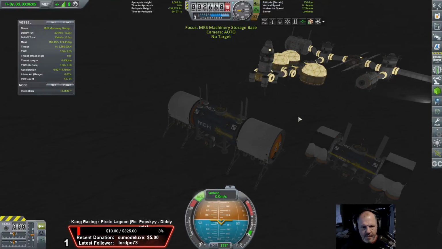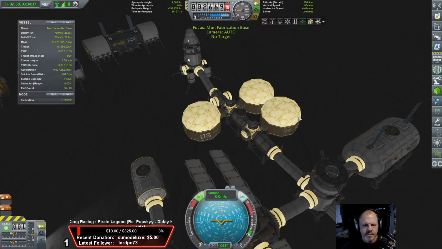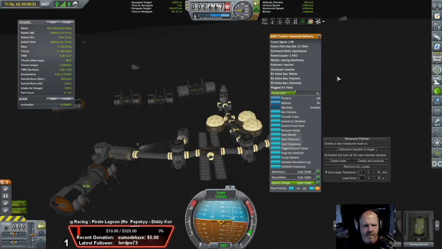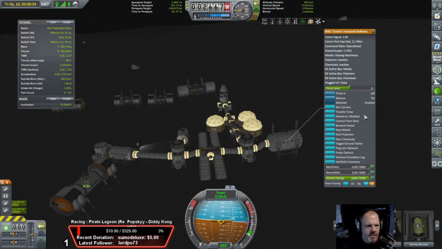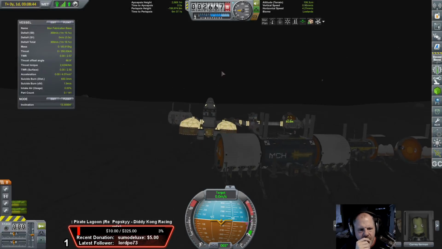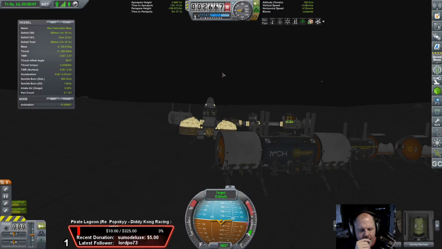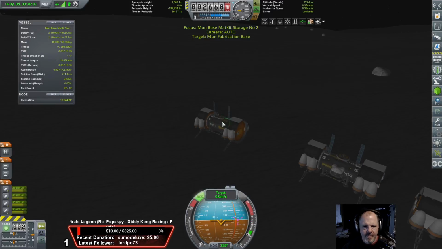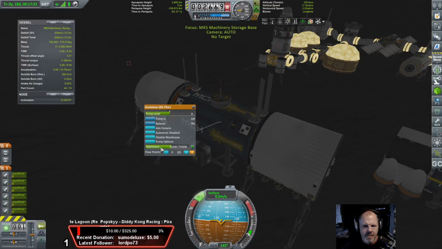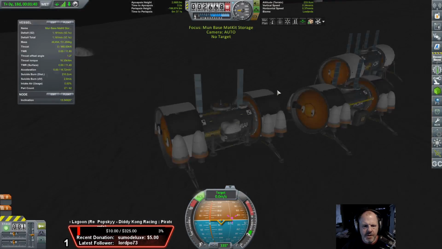I'm on that thing. Alright, so here we go. Let's try this again. Missing machinery. So let me stop. Still missing machinery. And I have machinery over here. That's material kits. There's a bunch of machinery.